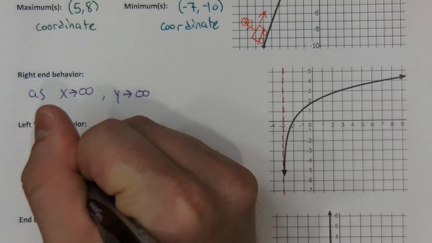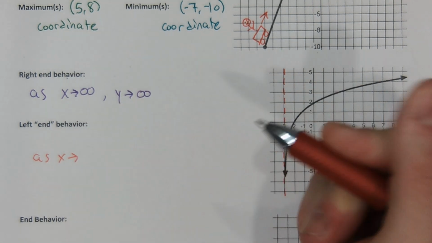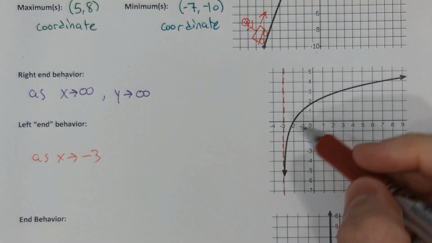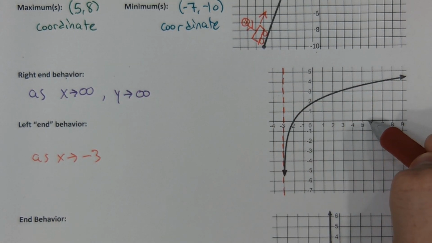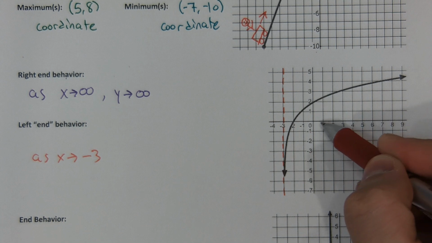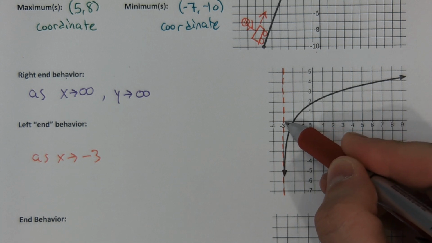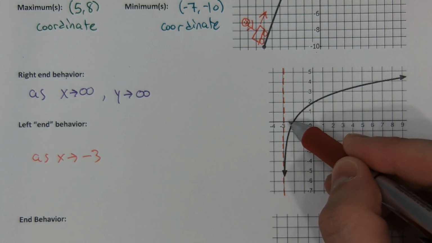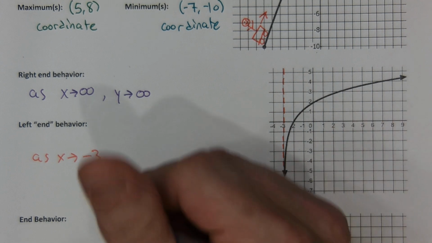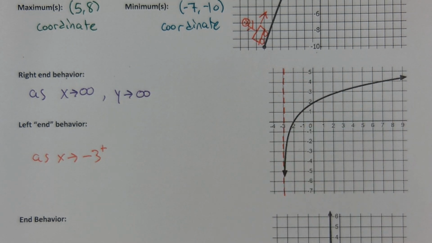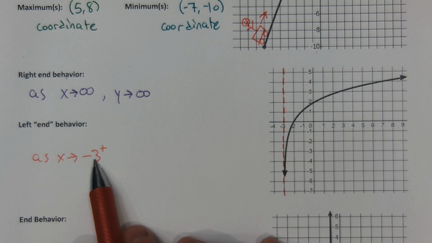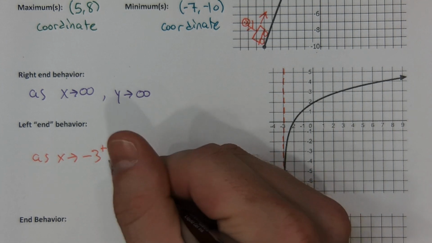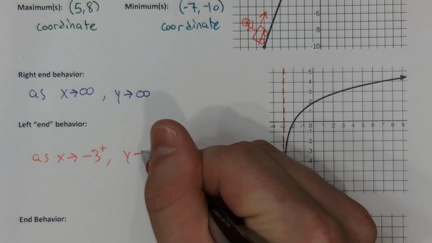So we're going to say as x approaches the number -3, so I'm approaching this value, I'm over here and heading this way, getting closer to this number, but I'm always to the right of it. Just a hair to the right. And that little plus sign tells us just a hair to the right. So as x is getting close to -3, but you're always just a little bit to the right of -3, what are your y values doing?